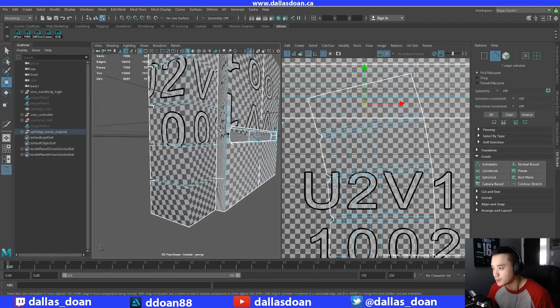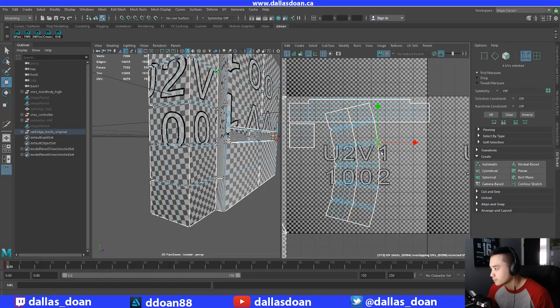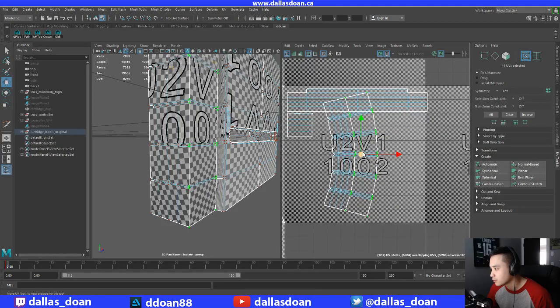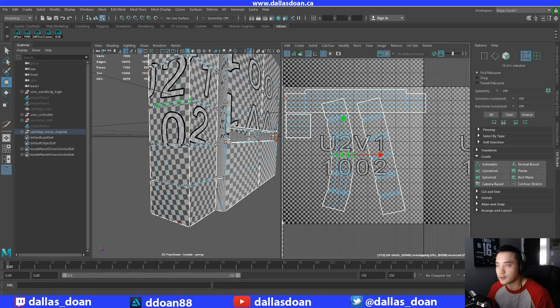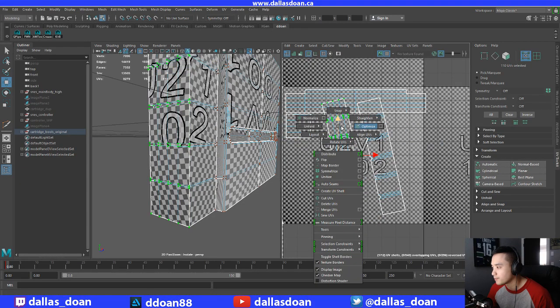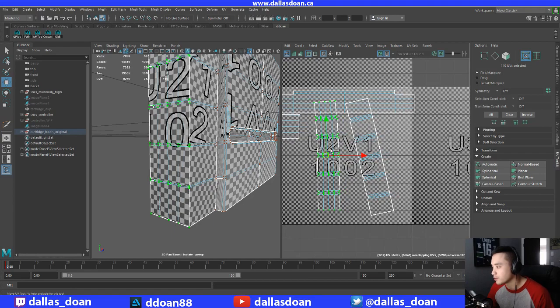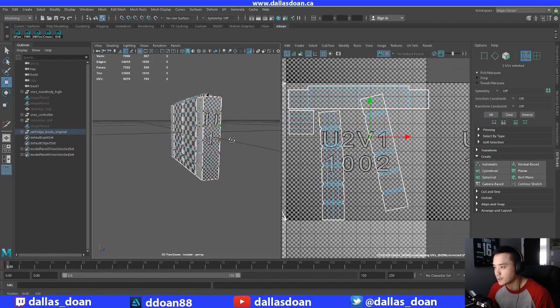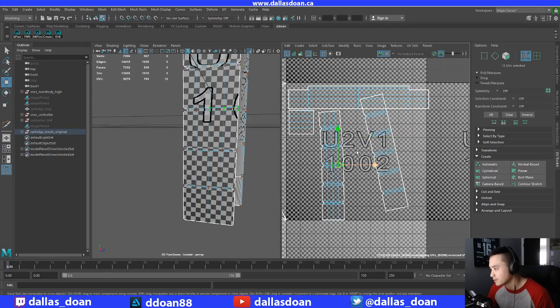Okay, so let's just make an edge here. Let's cut it. Let's go to shell. Let's go to layout. Sorry, not layout, unfold. Okay, I have a hotkey that I like to use that is not set up right now, so we're gonna set it up. I don't know why it's tilting, to be honest with you. Okay, hold on, this is starting to piss me off. I'm gonna have to put in my hotkey here.